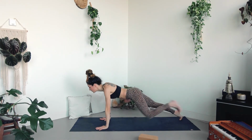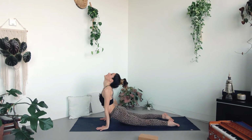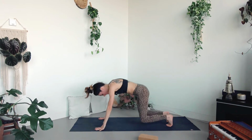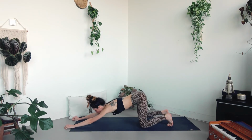Inhale, pick up. Exhale, chaturanga. Inhale, urdhva mukha. Exhale, adho mukha. Inhale, your knees down on the floor. Exhale, puppy pose. Slide your hands forward.